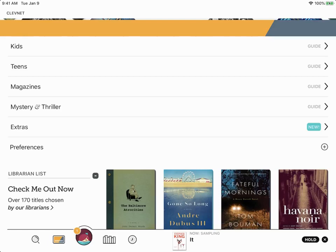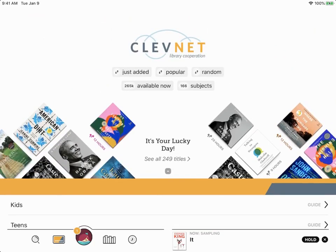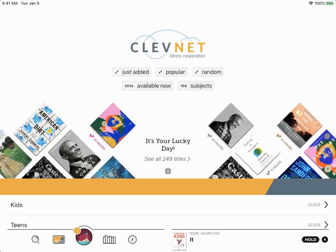All right, so I will start talking more about the services here. Like I said, you do need a library card, and what is currently up on my screen is the Libby app. I will back up for a second here. So here is just the screen of a tablet. This happens to be an iPad, but it could be an Android tablet as well. These apps work for both systems. So I will go ahead and tap on Libby to open it.